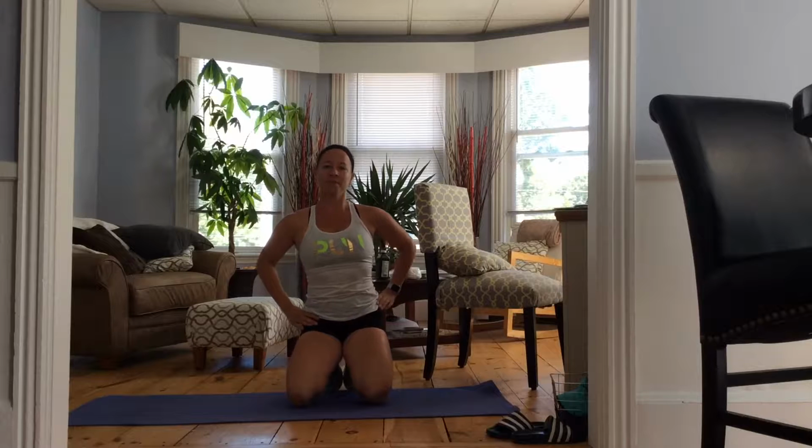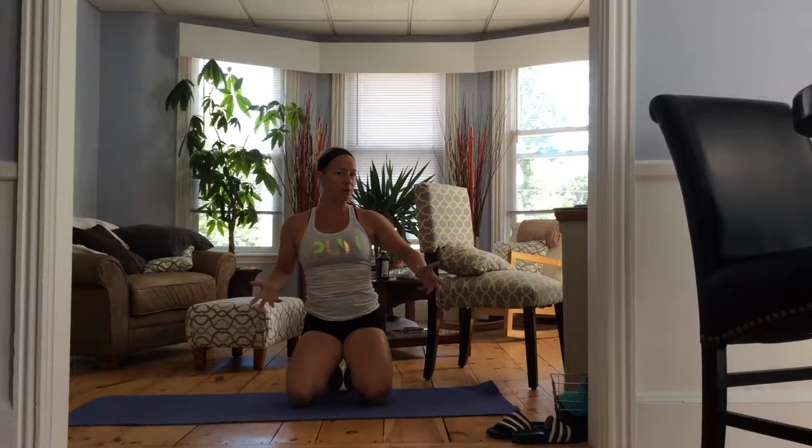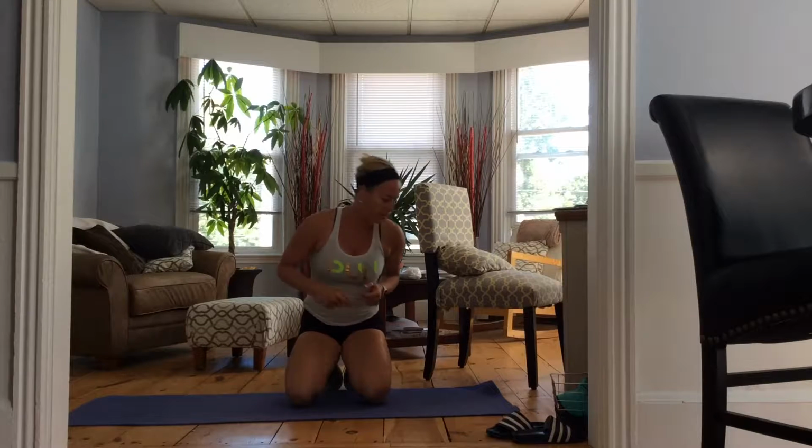It's Wednesday, so we're going to do burpees. If you don't know what a burpee is, I'm going to go ahead and show you, and we're going to try to get this done for 2 solid minutes. With burpees, form is really important, not speed. This is what it looks like.